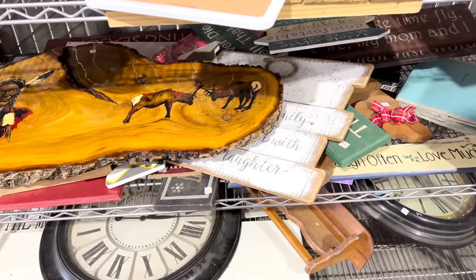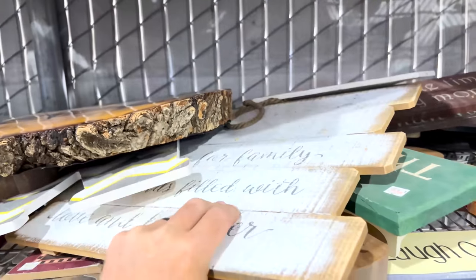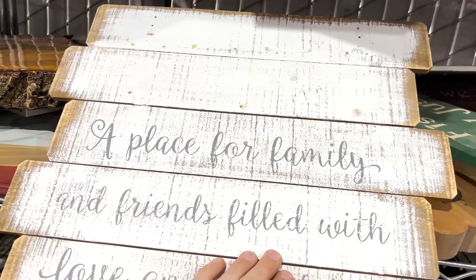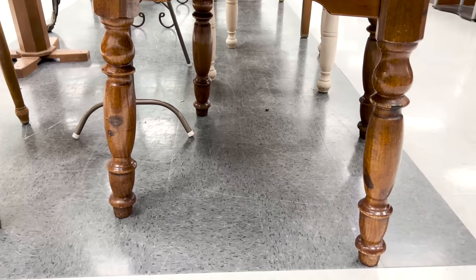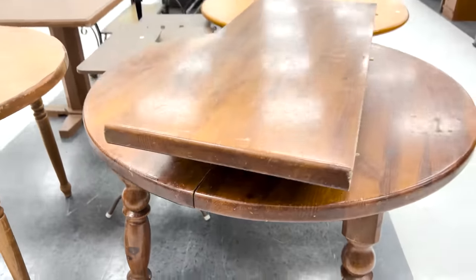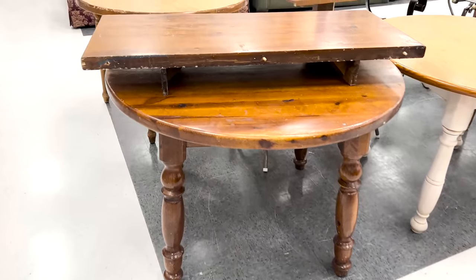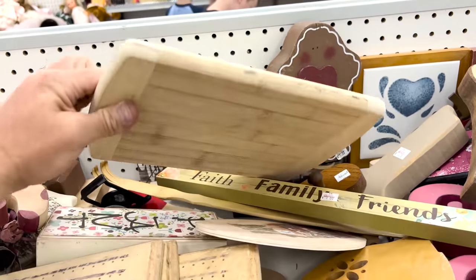I'm just looking for anything that's cute. I saw this big live edge piece but it's got a really thick veneer on it — I'd probably have to do way too much work to make that worth it. But things like this little sign that I grabbed here are going to be great for turning into cutting boards. I want to do a lot of cutting boards for the grand opening made out of repurposed, found, or salvaged wood because those woods are already really nice and dried out. I don't have to worry about cracking or splitting. I think they look better too because they've got nicks and dings and random nail holes — it just adds to the character.